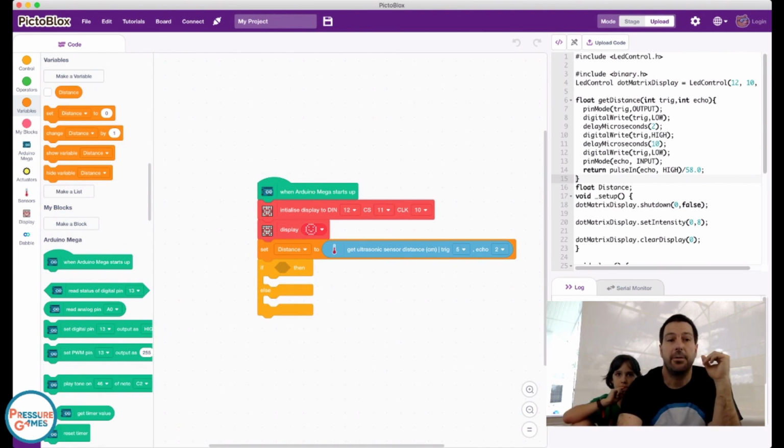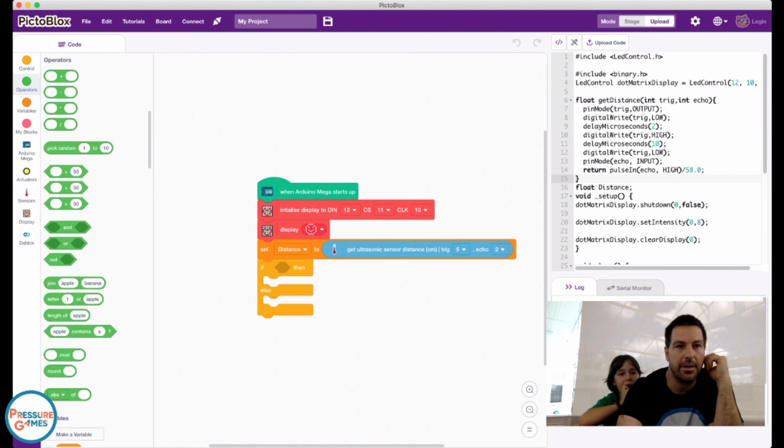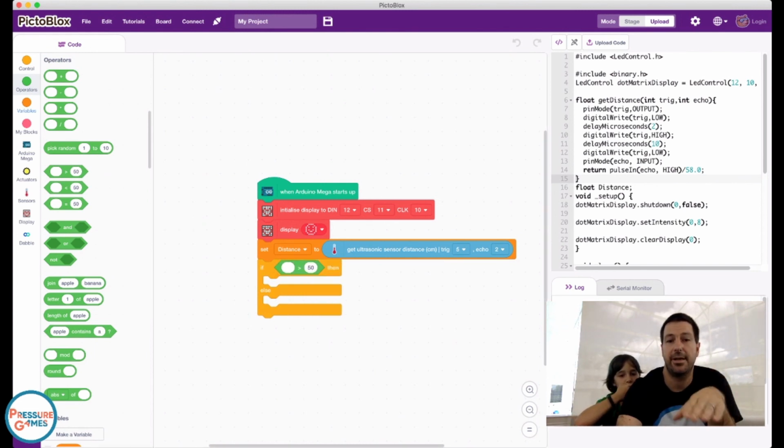So now we come over here. And we say we're going to want to do if, we want to go to operators, and we're going to put something like this in here. I'm going to have to drag a couple things over here. So you want to drag in the operator that's blank is greater than a number.